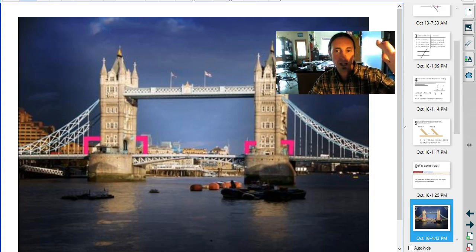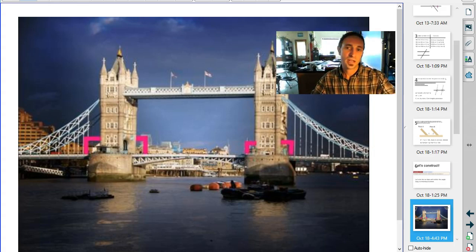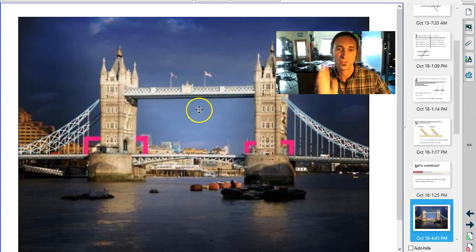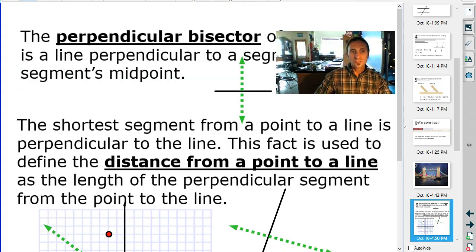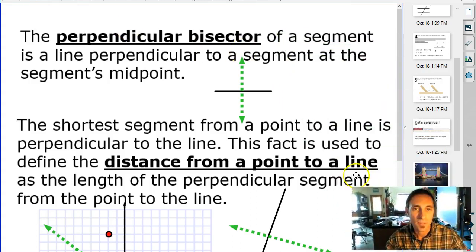So again, we said if we have parallel or perpendicular, then we can assume certain things. Now we're getting into if we know certain things, then we know that they're parallel or perpendicular. And this is my picture here. Does anyone know Tower Bridge? Okay, this is Tower Bridge in London. And again, clearly those are beautiful perpendicular towers. So the point here, let me again get my face out of the way. Sometimes it just gets in the way.